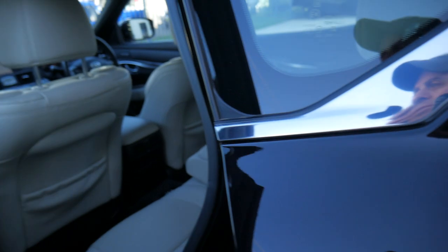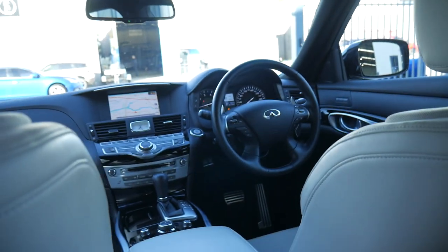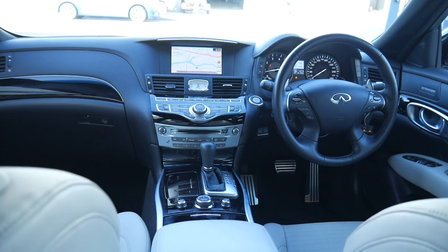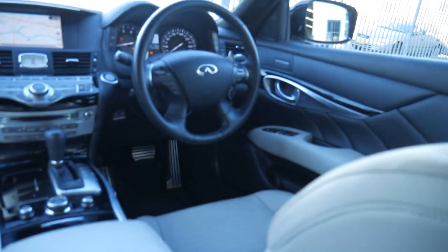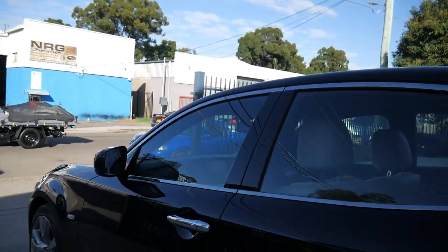I'm just going to jump in the back. There's keyless entry, by the way. Look at that — I'm not very tall, but we've got a good amount of legroom in the back. It's just one of these cars that you really need to come out here to fully appreciate. This is a car that I would consider keeping and I'd be very happy about it.